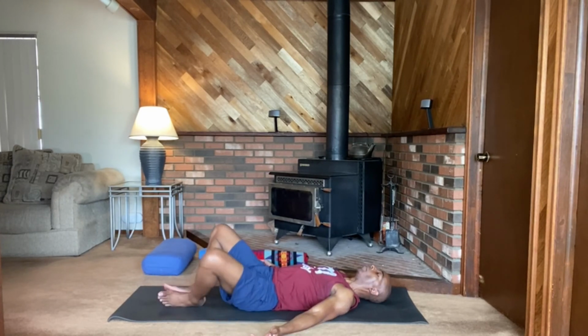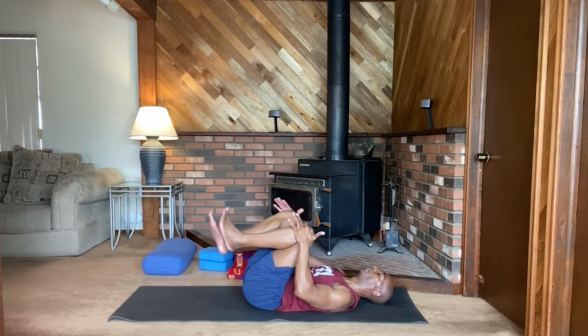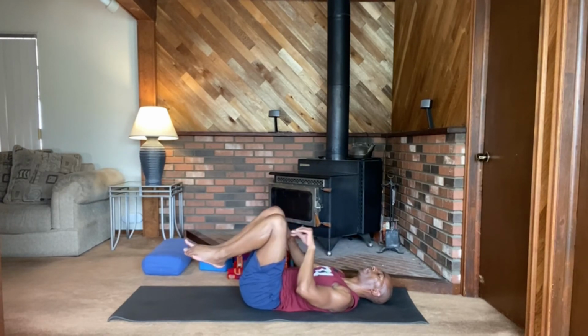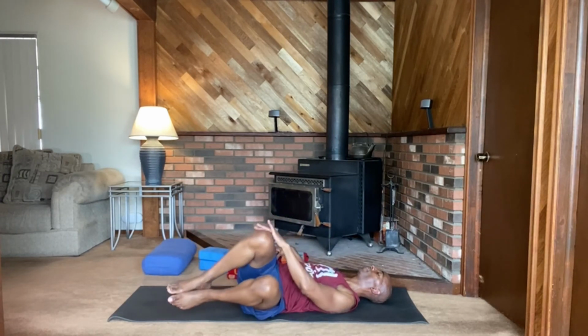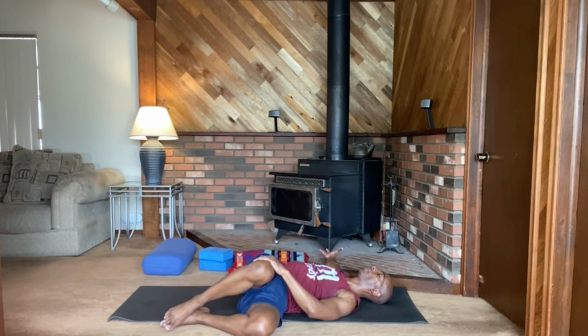When you're ready, we'll add one more posture just for integrity here. Draw the knees together and in towards chest. Let's take a twist to both sides. We'll take the knees over to the left side to begin. Extend your right arm off to the right side. We'll take some breaths. Settling in. Beginning that process of relaxation.